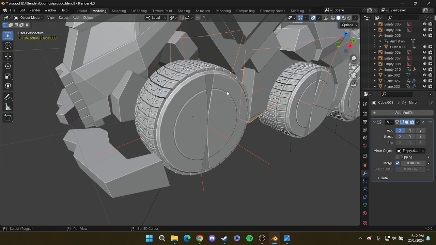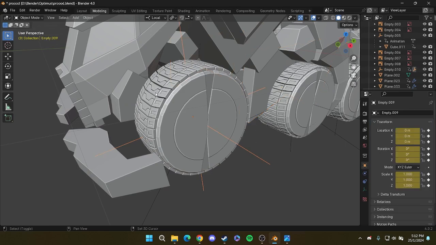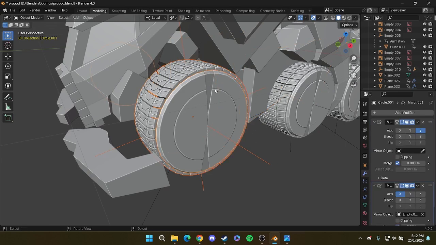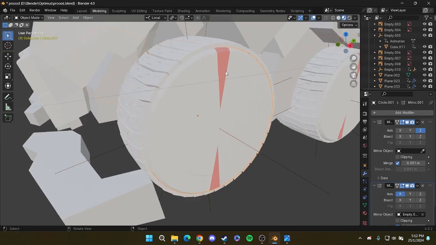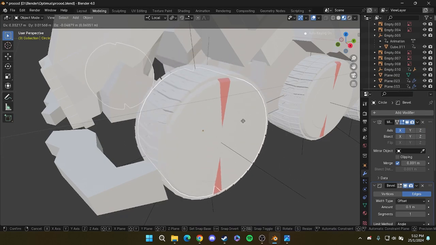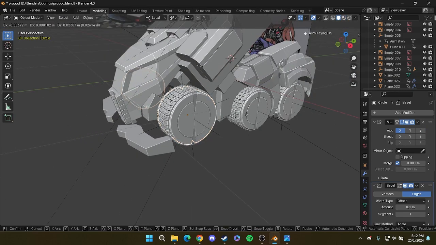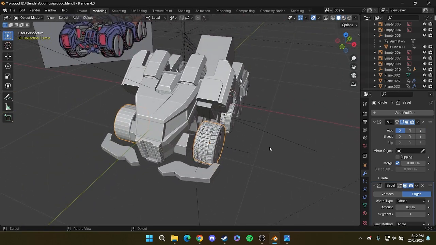I can just parent everything, like the empty, the array modifier, and the glowing bits, which I made as a separate object, to the body of this wheel, and then I have this functional wheel.